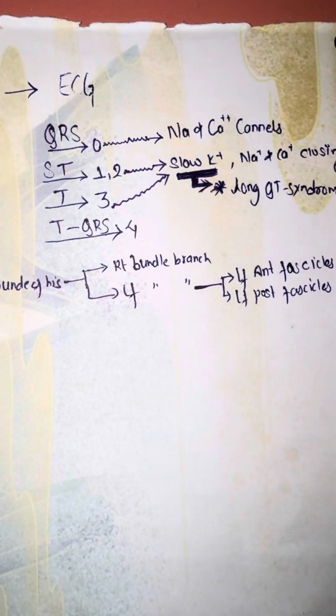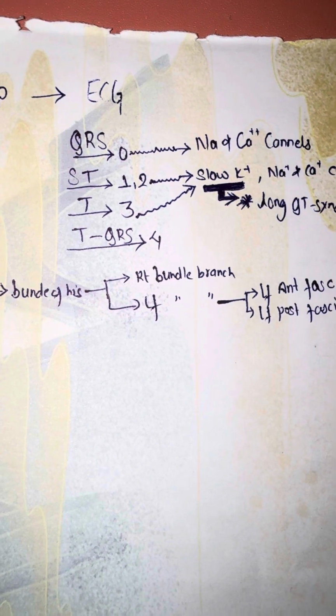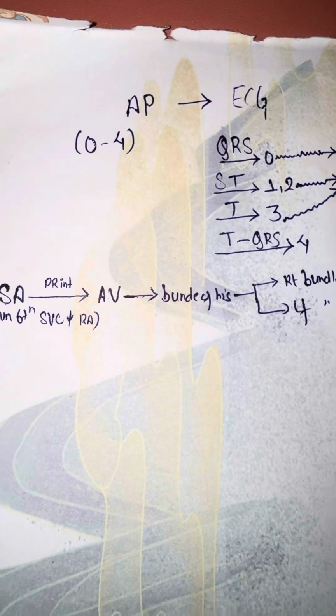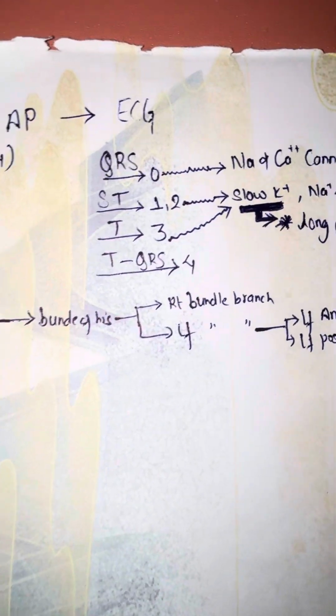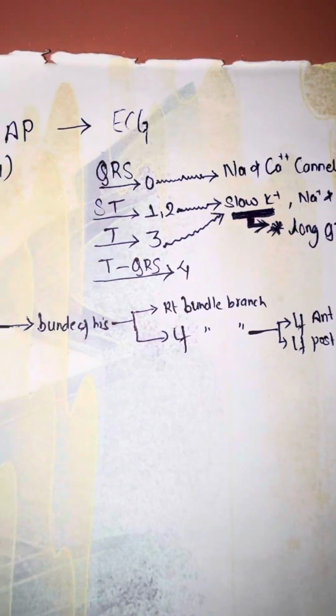ECG is all about a gradient, right? It's an electrochemical gradient, and what caused this? The process is the action potential. And while we talk about action potential, it has altogether 5 phases: phase 0 to phase 4. Now we correspondingly see what the action potential means in ECG or ECG complex.